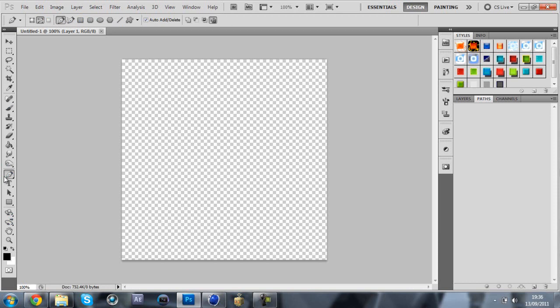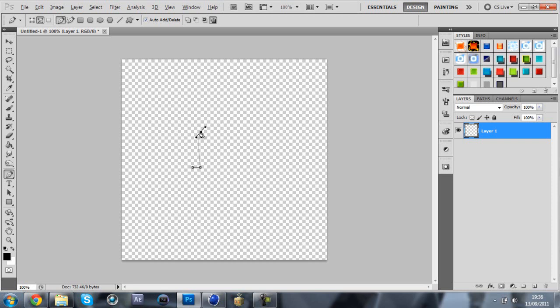So using the pen tool, making sure you have the settings up like it is here on the layer, just click somewhere to start off, then hold Shift and click somewhere in a straight line. Then I like to do a curve on the stem of the arrow. So what you can do is click somewhere and then drag, so you create a curve in the line.